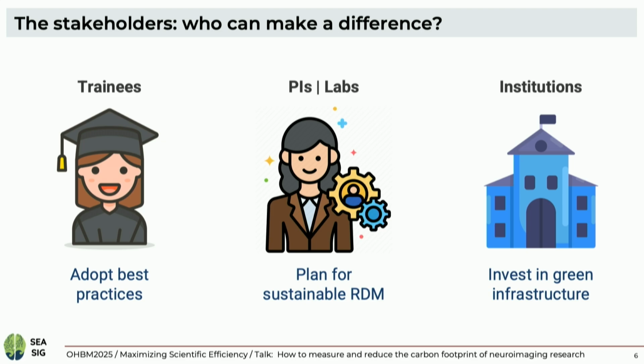Talking of levels or different stakeholders, this talk can be helpful to many different people. If you're a trainee, what we really want to do, just like open science has been doing for a long time to adopt open and FAIR practices, is instill sustainable research practices as early as possible. For the PIs, we hope they will think about sustainability and carbon footprint as they build their research data management plans in their labs and beyond. And for institutes, it's a much bigger picture problem: how do we actually build green infrastructure? Because in the end, it's the infrastructure that will play the biggest role.